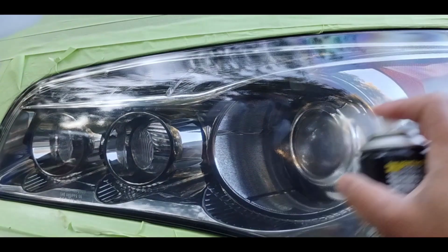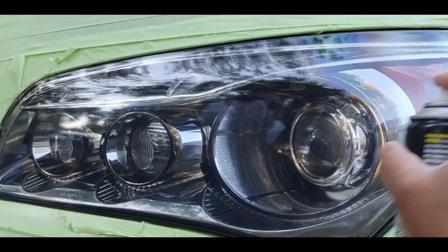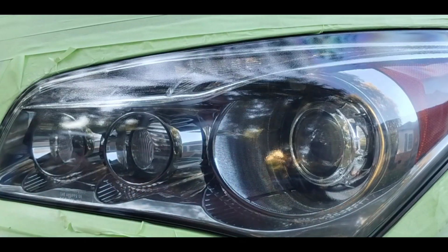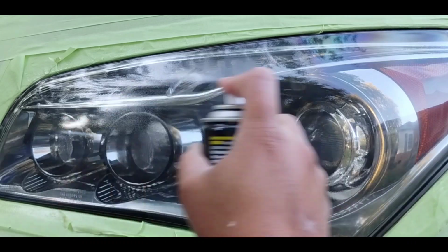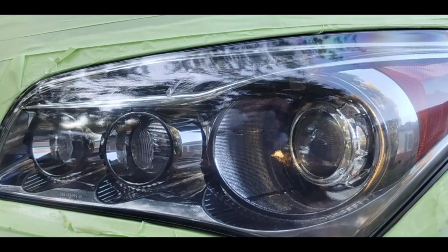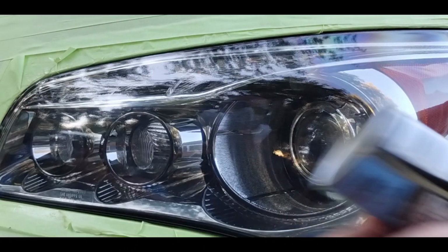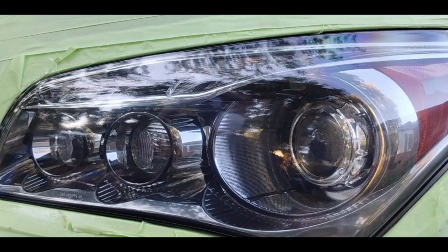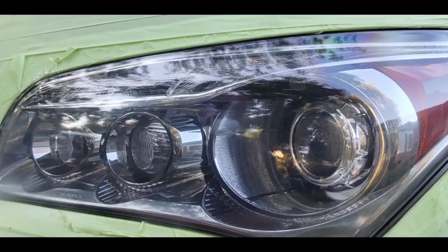It's just that certain tools are going to be better than others. In this case, your hand cannot compete with a power drill. It's just plain and simple. Now, I started using hands and wet sanding and all those things, but they are inefficient in certain aspects of headlight restoration.